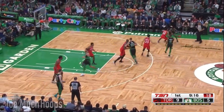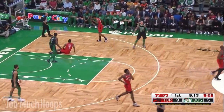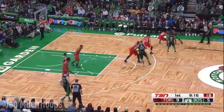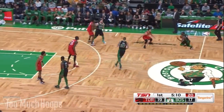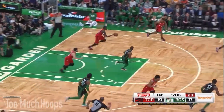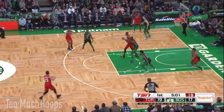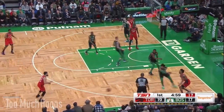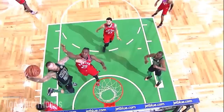Now Brown gets a step on McCaw, but McCaw with a reach around steal from the backside maybe got away with a foul, but when you play aggressive D, sometimes the refs are going to miss calls, and the Raps took advantage of that. Here, Kemba Walker coming off the screen with a full head of steam, but Chris Boucher meets Daniel Tice at the rim for the block. Quebecois. This gets the Raptors out in transition where they work the ball to Fred VanVleet for the wide open 3, and that's how you turn your defense into offensive buckets.